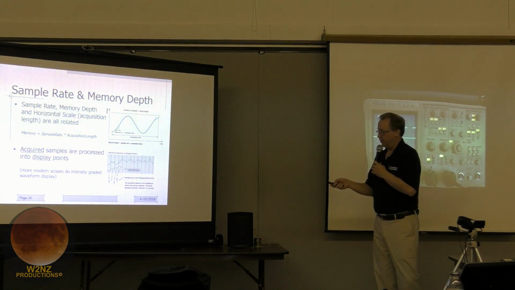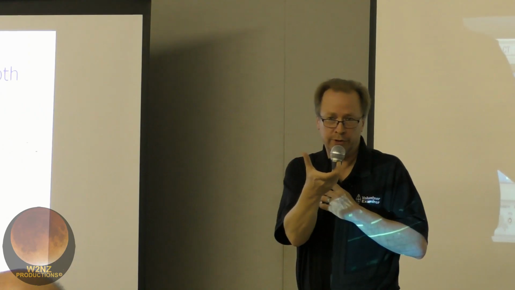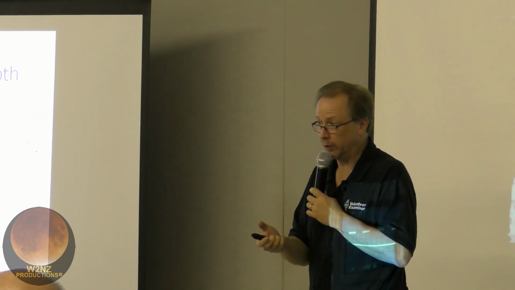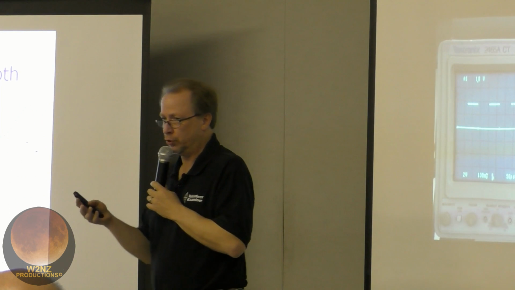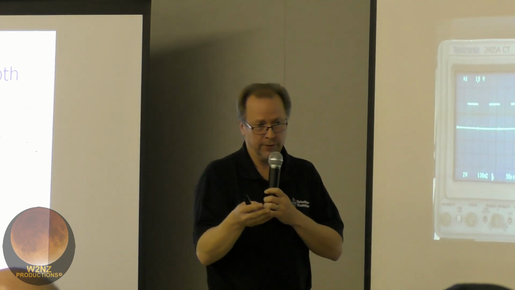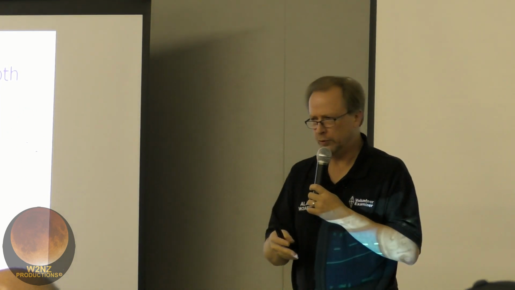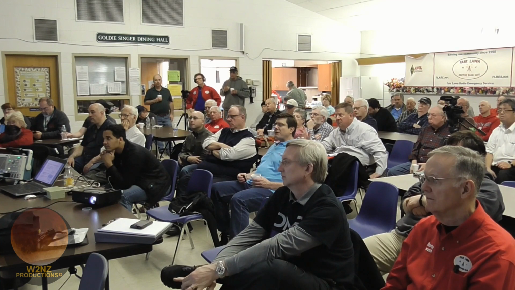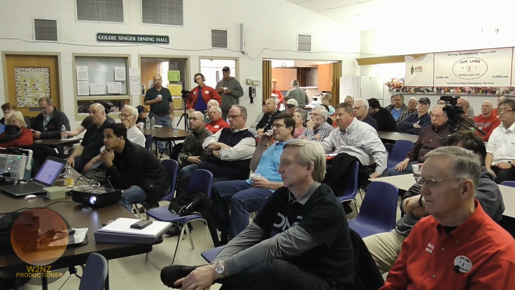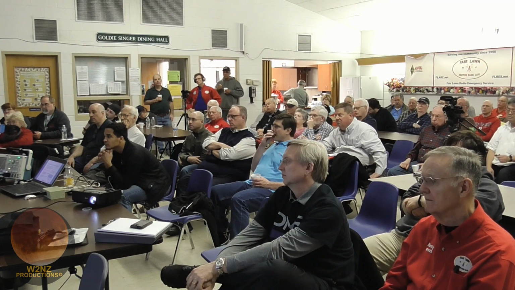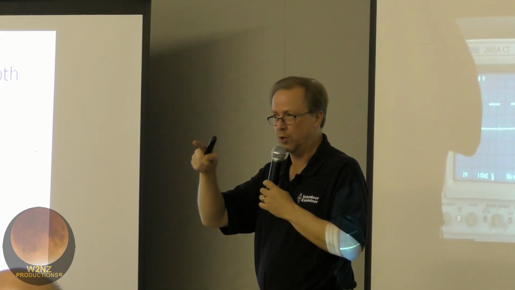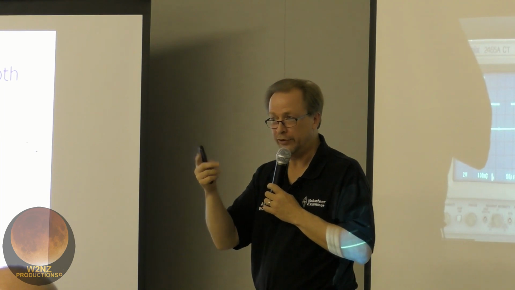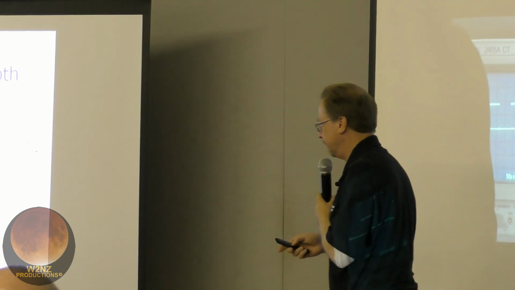So if you want to have a very high resolution for a given horizontal scale, we need to sample very, very quickly. The other thing we have to worry about with sampling is to ensure that we oversample the signal enough to not alias the signal. Who's familiar with what aliasing is? If you ever watched an old Western on TV, you see the horses pulling the carriage, and sometimes it looks like the wagon wheels are turning the wrong way, right? That's aliasing. We'll talk about that here in a moment.